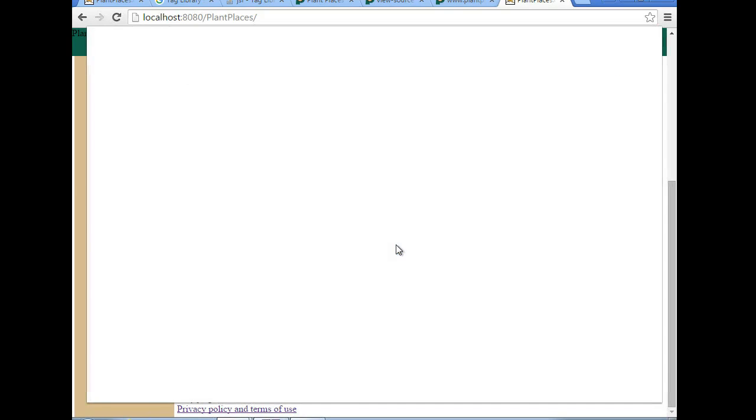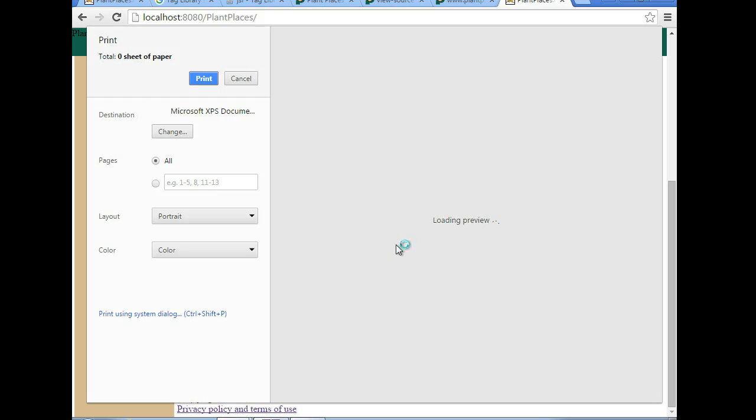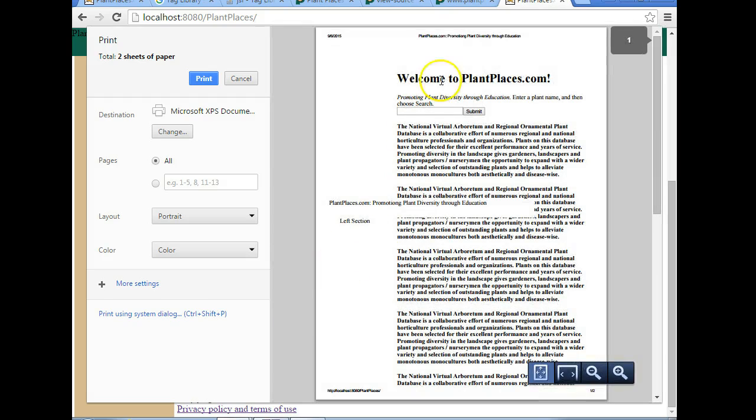Right now, if I hold Control and hit P, it'll give me a print preview, and it's basically going to show me that same page, but kind of with some funny styling. You see the color's not there, but it still reserves places for the left text. The top nav comes in some very strange area. So a few things we're going to need to do.